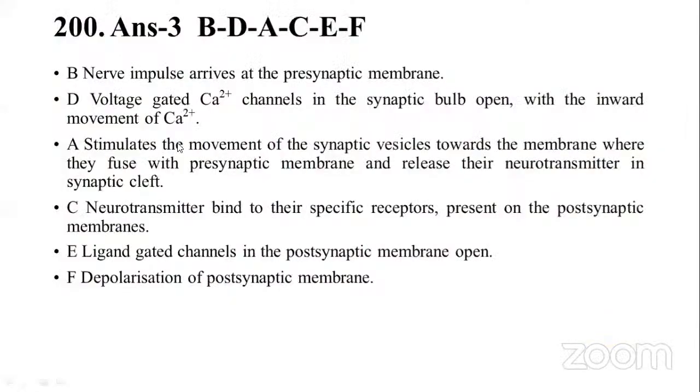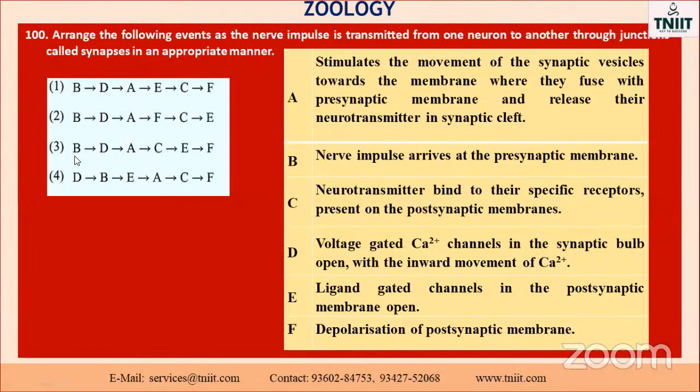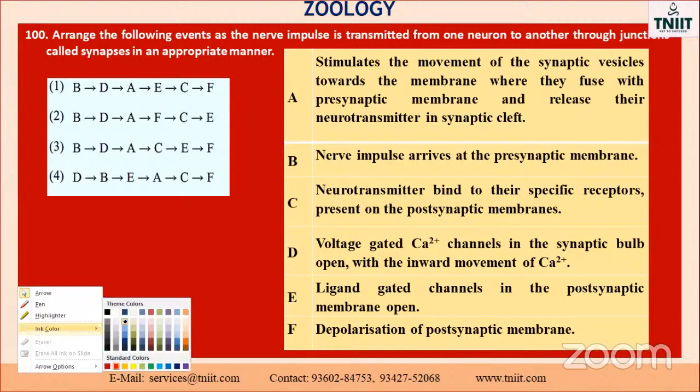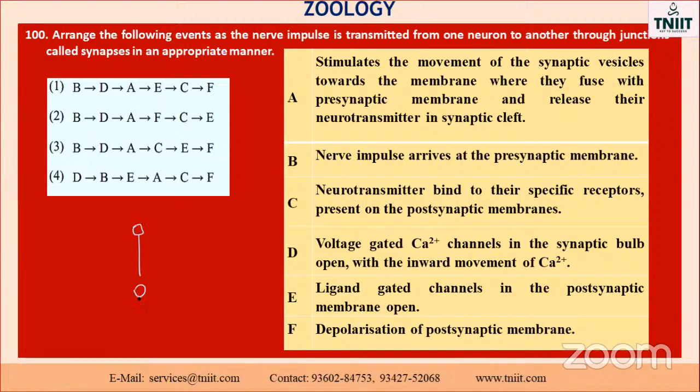Okay. See the next point. So the third one is the correct one they have given. This is the correct order. This is a jumbled sentence, my dear students. First one is called B. Nerve impulse arrives at the presynaptic membrane. What is the meaning of presynaptic membrane? Just imagine two membranes are there. Let me draw a membrane. Suppose the impulse transfers from the lower to the upper. This is called presynaptic. This is called postsynaptic. Suppose the impulse comes from the central nervous system, the other part of the body. So it is considered presynaptic. This one is considered postsynaptic. So here the first one is called B.